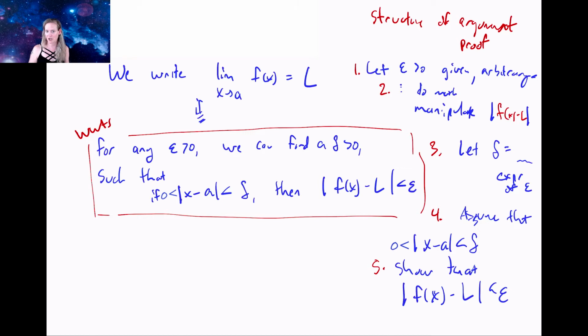So then we're going to say to the reader, here's my proposed delta. I found that delta is epsilon over 4. Or delta is epsilon over 10. Or delta is epsilon squared minus something. Whatever you happen to find. Okay, so now I have epsilon greater than 0 arbitrary. I found my delta. Now I need to show that my delta works. And so I will assume that the absolute value of x minus A is less than delta. And finally, we will do basically the steps of step 2 backwards in order to get back to the absolute value of f of x minus L is less than epsilon.